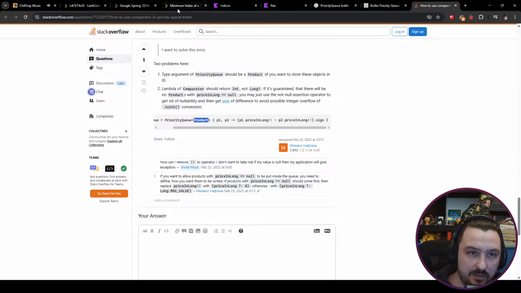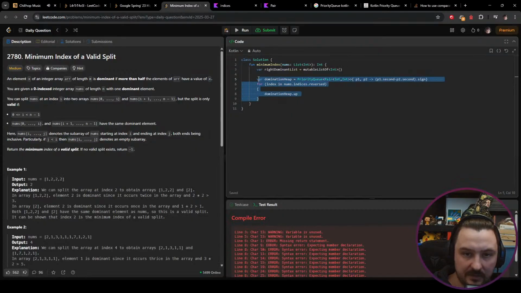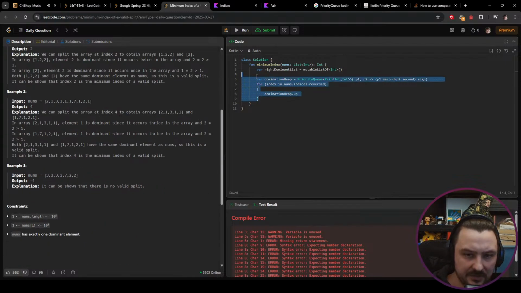Okay, I think I have overcomplicated this thing, so let's just do a log n solution. Also, again, going from right to the left, going in one direction and creating all the dominants. How can I do that? So I have one priority.